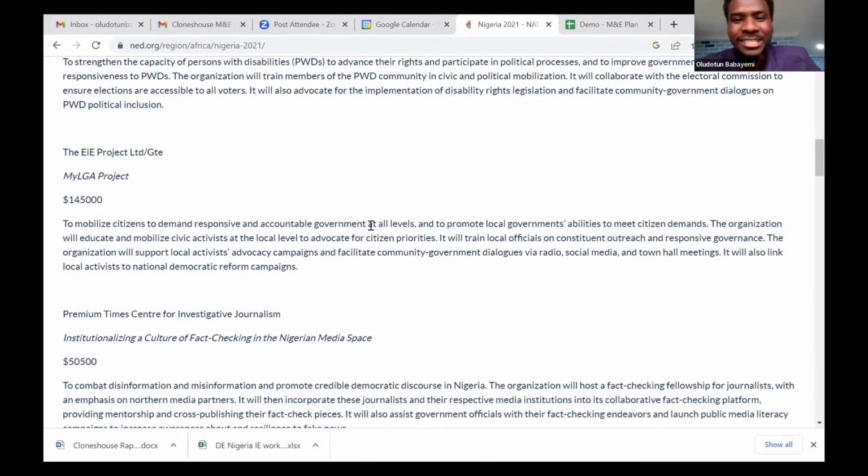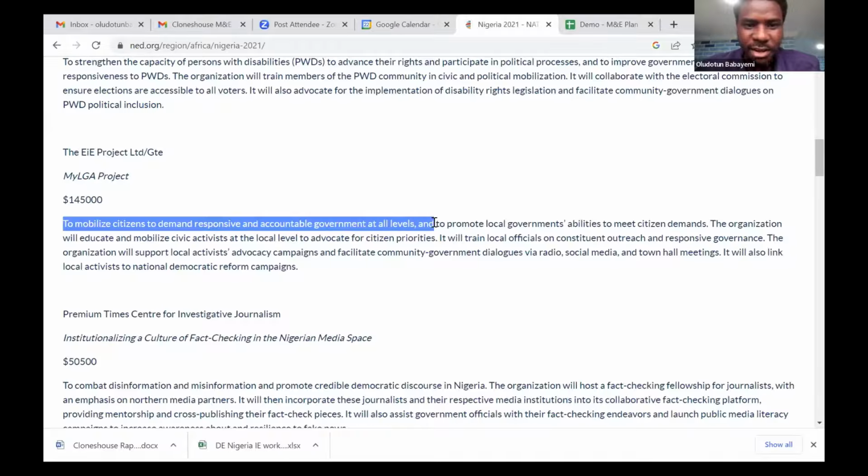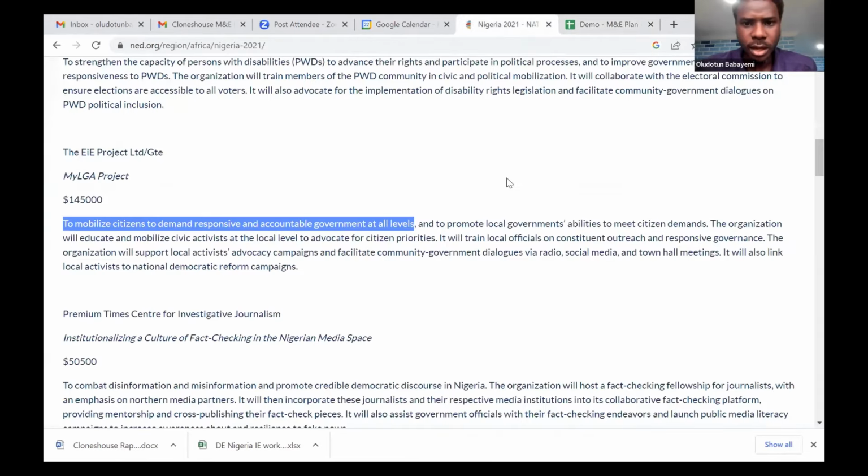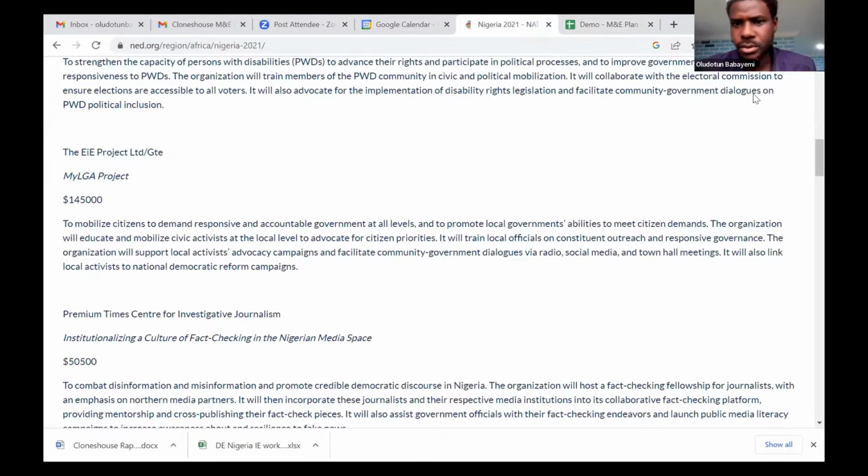It's quite funny that this is the kind of project that now comes up, but anyway. It promotes local governments' abilities to meet citizens' demand.